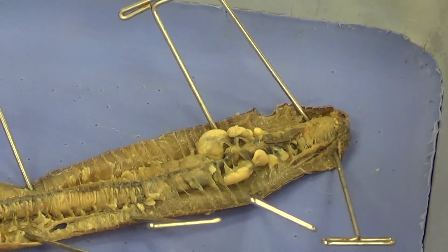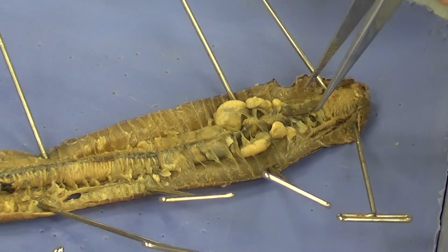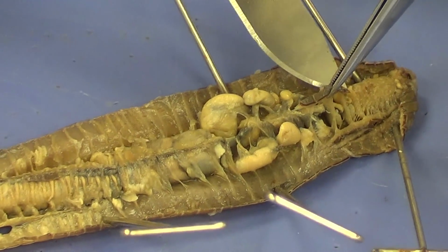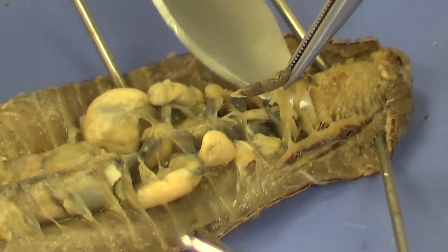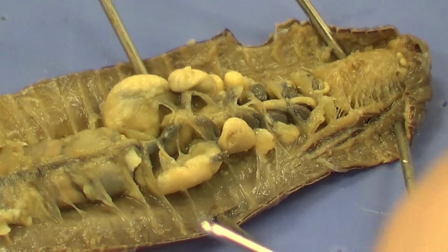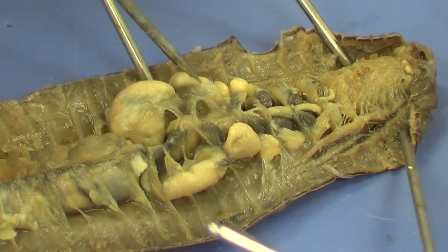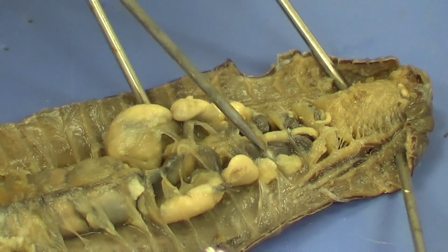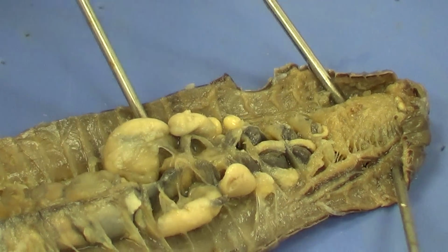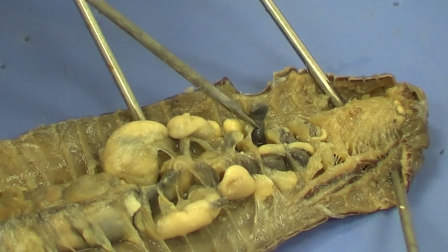Now, what we can do here, I see a little bit of skin still left on here. I'm going to pull it up just a little bit and cut that skin away very carefully. There's some good structures there, and we don't want to injure those structures. And what I'm looking for now, after I move the seminal vesicles and the seminal receptacles out of the way, is those aortic arches or hearts. And they're just going to be small black threads. Don't expect a lot. And you can see one right there.